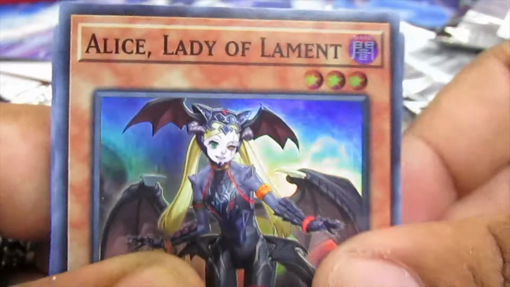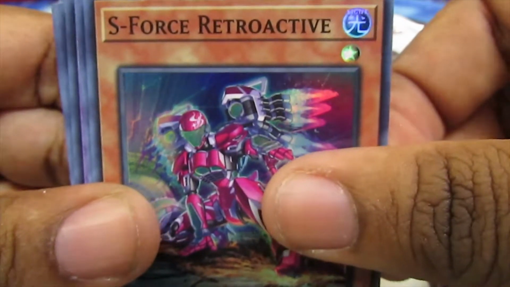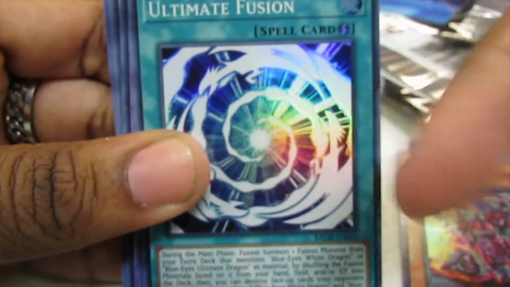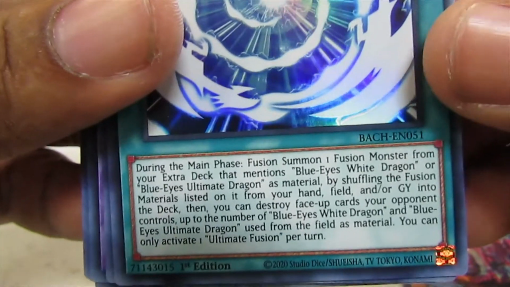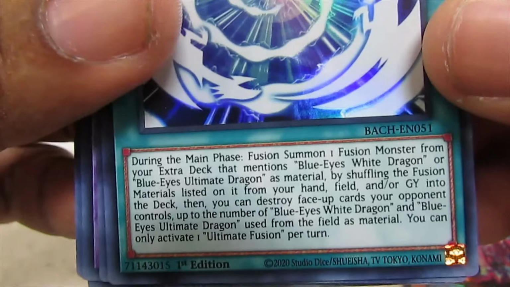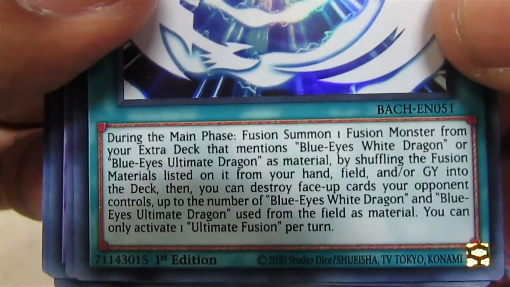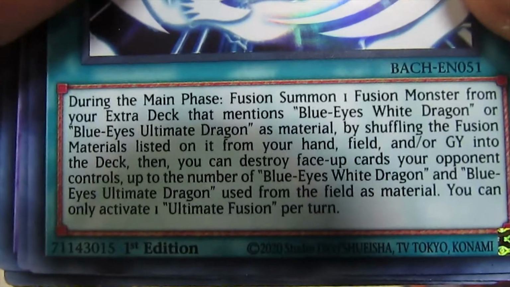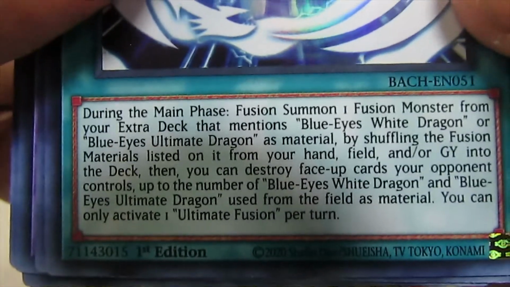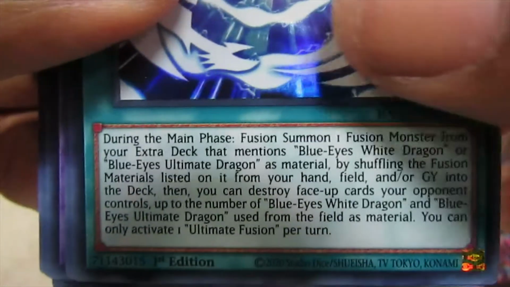So, just a recap of the rares, whatever's we got. I'll play Lament, Lament's Firestarter, S4 Special Active, Ultimate Fusion, yes. Yes. So, what's up? During the main phase, fusion summon one fusion monster from your extra deck that mentions Blue Eyes White Dragon or Blue Eyes Ultimate Dragon as materials by shoving the fusion materials on it from your hand, field, and or graveyard into the deck. They could destroy face up cards on your current controls up to the number of Blue Eyes. Oh god. That, oh, he's from the field, so gotta have him on the field.